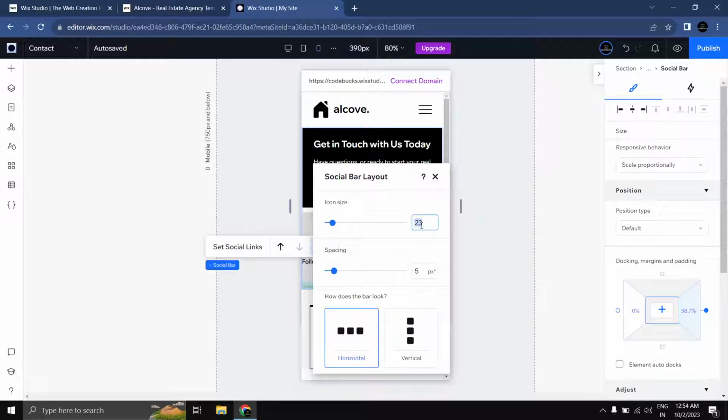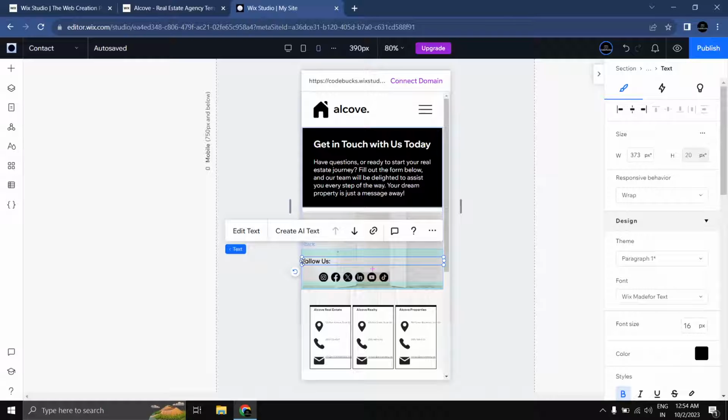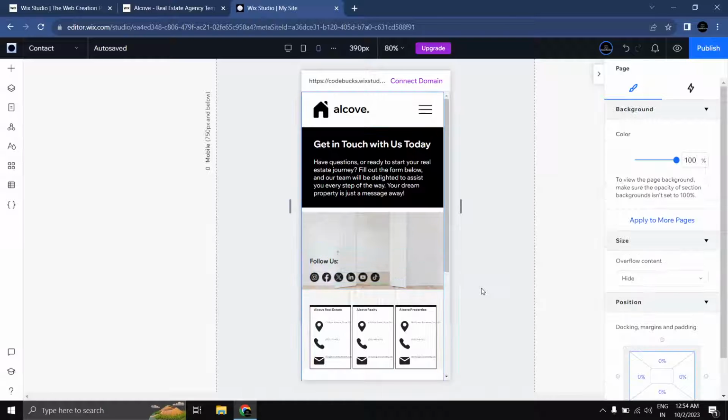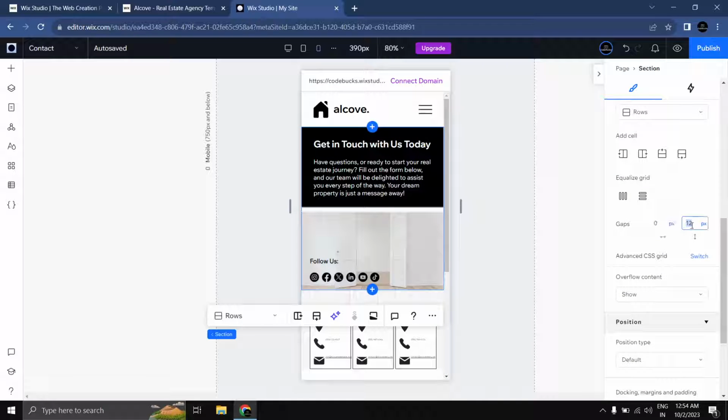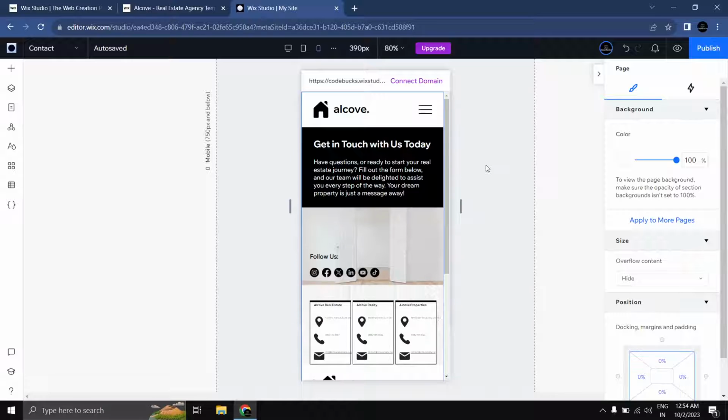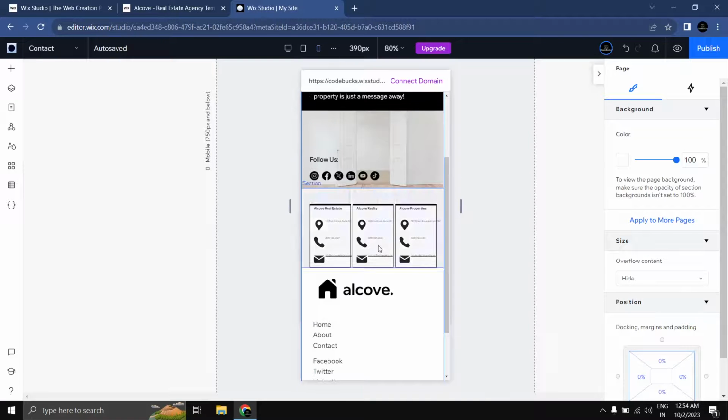Keep it to 24 and spacing to 8. And looks great. Now let's decrease the gaps. Set this to 0 and 0 as well. Looks great. Now let's make this section responsive.